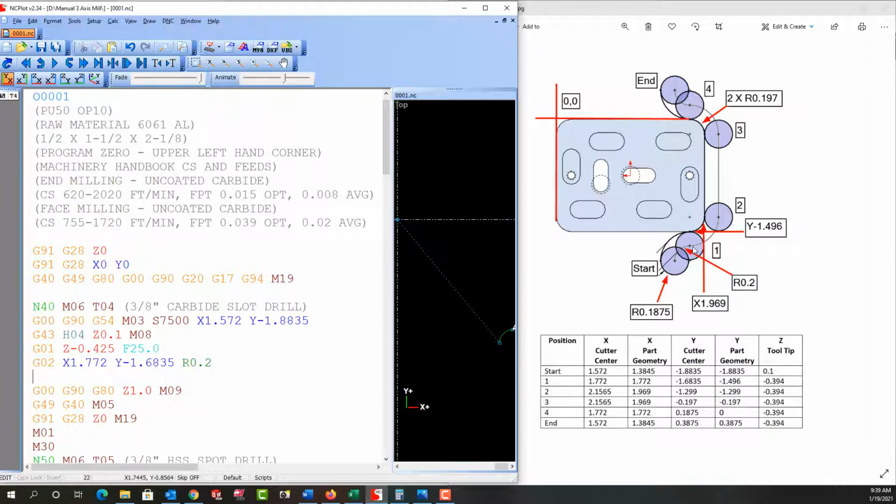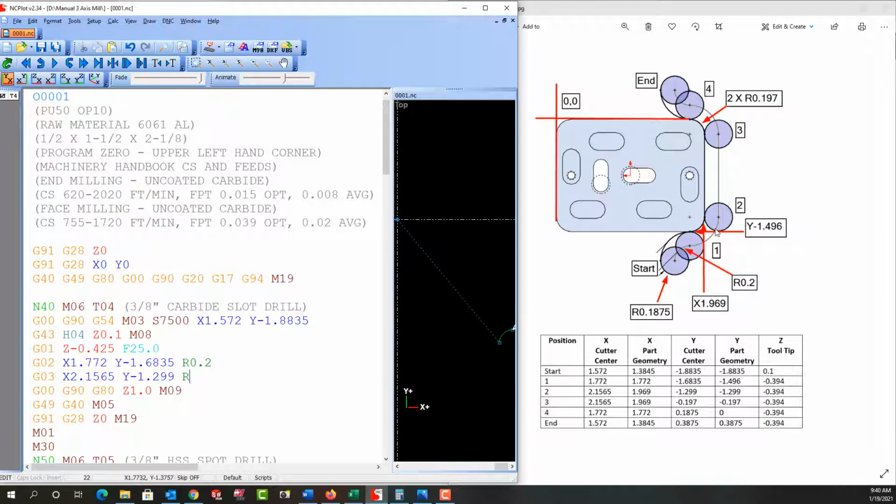So then on our next line, we need to tell the cutter to go from 1 to 2. Well, when it goes from position 1 to 2, that's now a counterclockwise arc. So to program a counterclockwise arc, we're going to use G03. And again, we program the X and Y coordinates at the end of the arc. So the X end is 2.1565. The Y is negative 1.299. And then we need R, the path it follows.